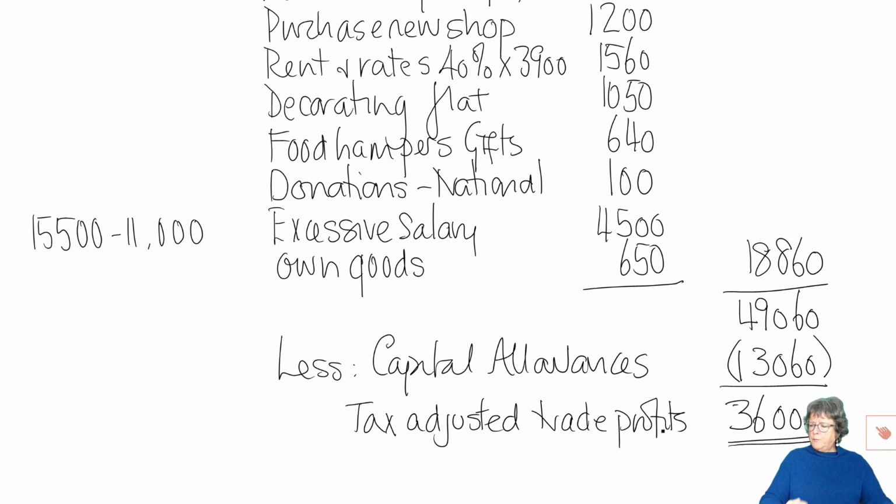So it's important to read the question carefully. Deal with all the items that are in there. Sometimes you're going to get marks for putting zeros in where things are not adjusted. Read the question carefully. You get half marks for all sorts of things. There's probably 10 or 12 marks in something like this. So it's important that you get it right.